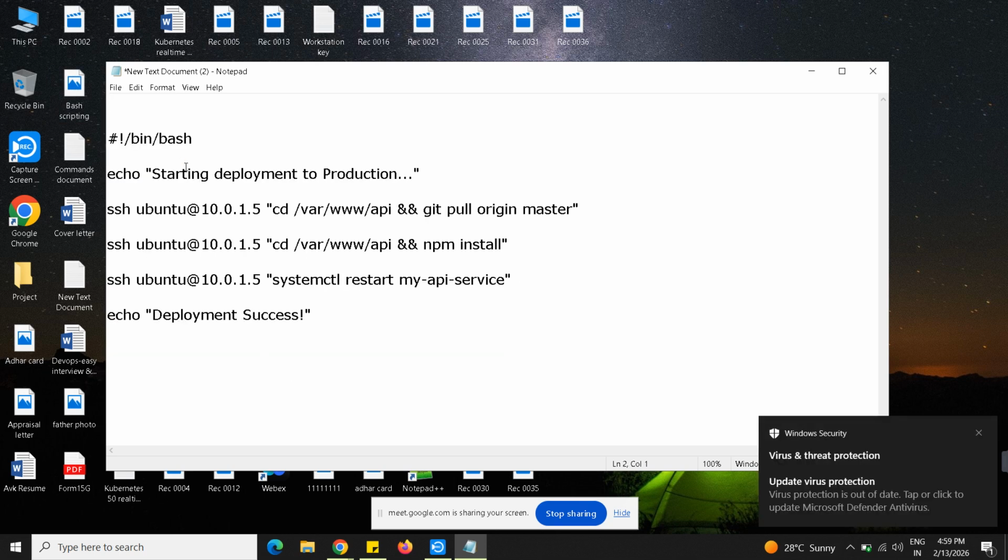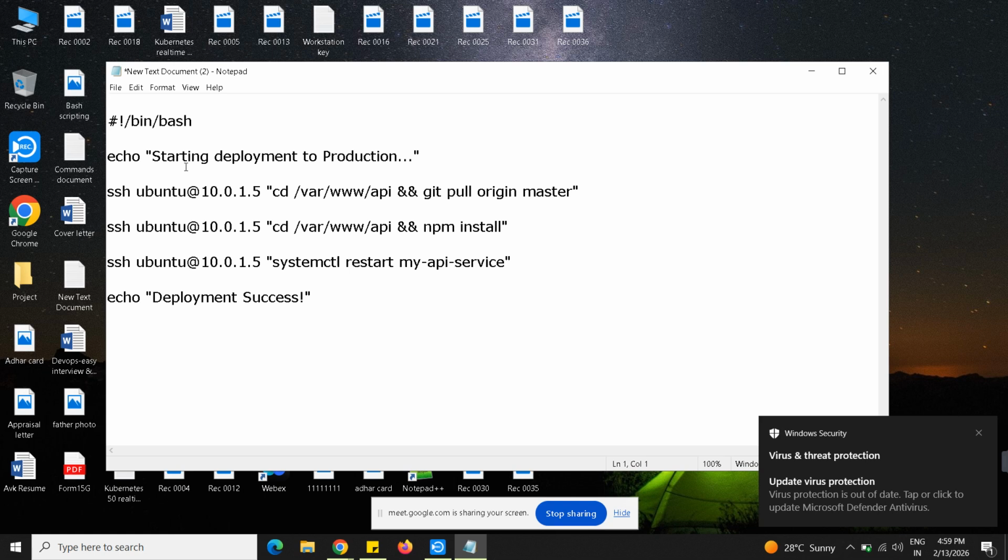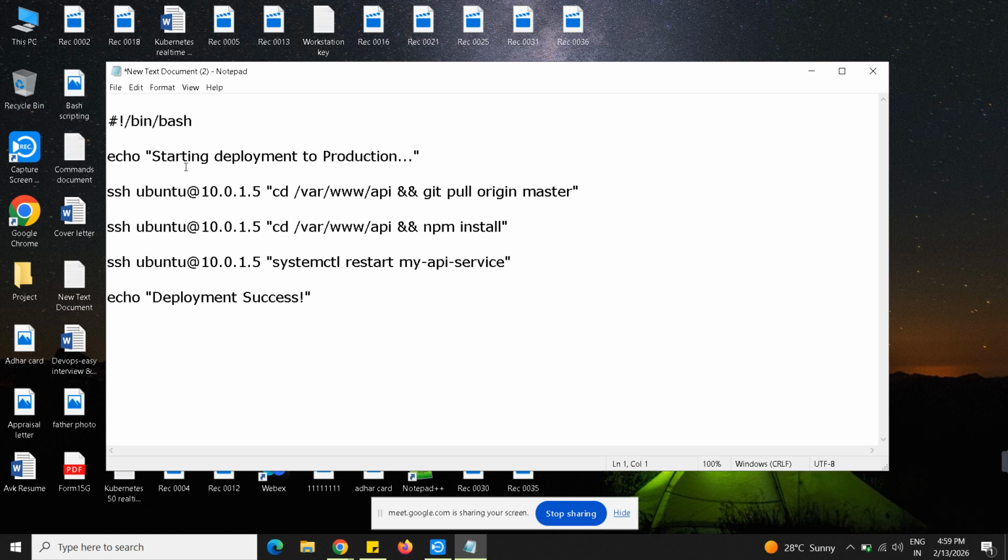So this is a snippet. I'm giving you a small example, just the deployment step in our pipeline. Can you tell me what is wrong here? Go through the snippet and see what you feel about it. Any lines of code that seem wrong, shouldn't be there, or seem redundant?